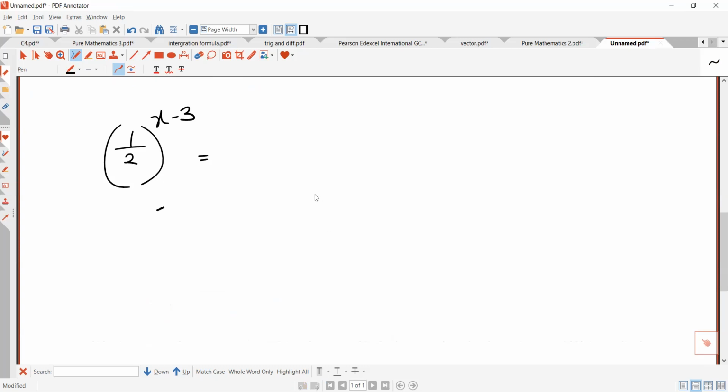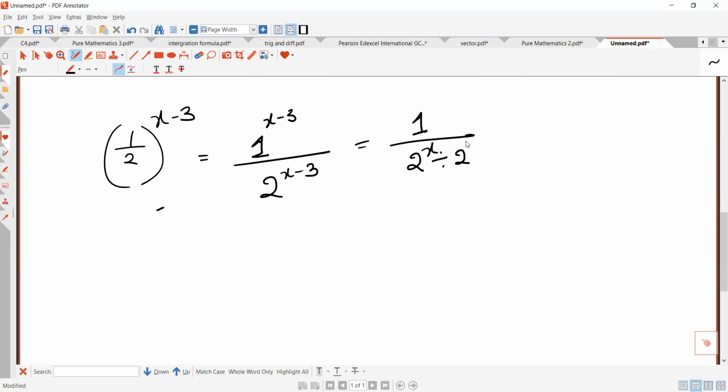Okay. So, can I write it like this, 1 divided by 2 raised to x minus 3? And can I write 1 to be 1? And this one, can I write 2 raised to x divided by 2 raised to 3? Can I do this or not? Because if there is a division, then only there is a minus in the indices, right? You guys remember this? Okay. So, can I write it like this? 8. Yeah, because what is 2 cube? 8, right?